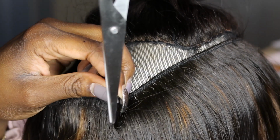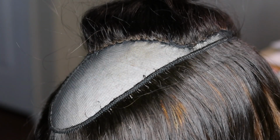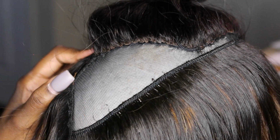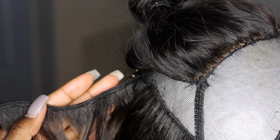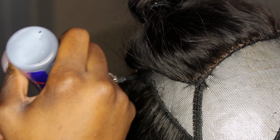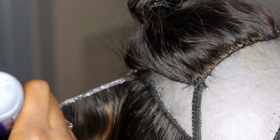I also measure my tracks before I glue them down, because I'm not about to glue them and then cut them. So I just make sure they're at their center right, and then I pin it down, and I just get to gluing. These pins are really useful, really.